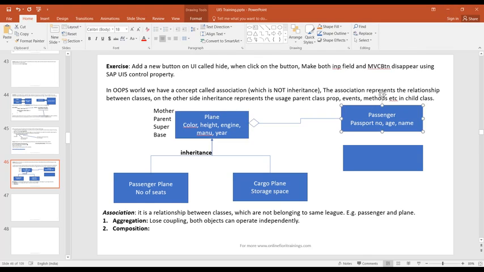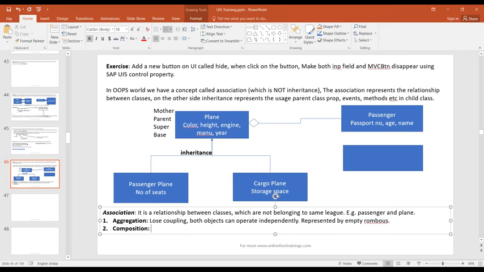A passenger can travel by boat, bus, or train. Multiple transport mechanisms are there. A plane can also fly without a passenger, and it's represented by an empty rhombus. This is the representation of an association of type aggregation, represented by an empty rhombus. Clear, everybody? That's what is called aggregation.